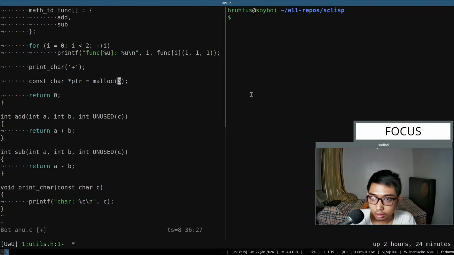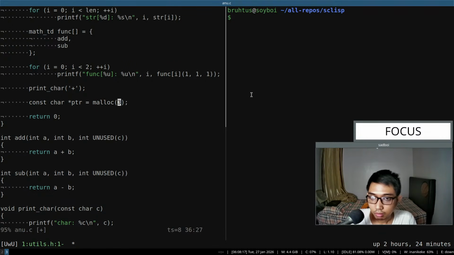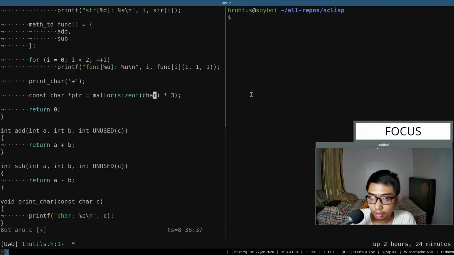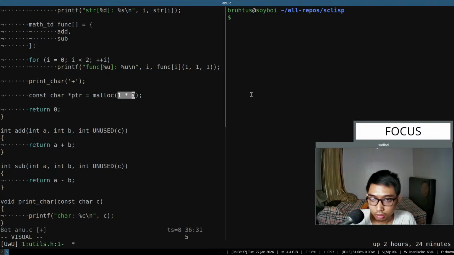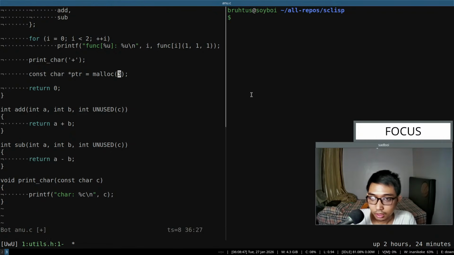Because we are using char, we can also do this: char, but because char is always 1 byte, it's like writing 1 multiplied by 3. So that's why I just used 3 in here.